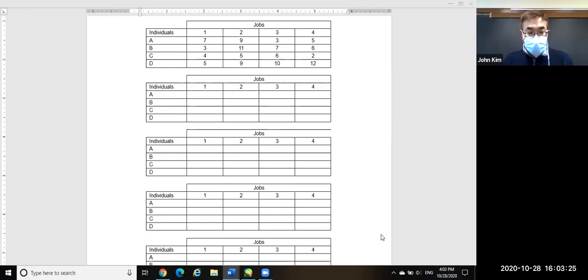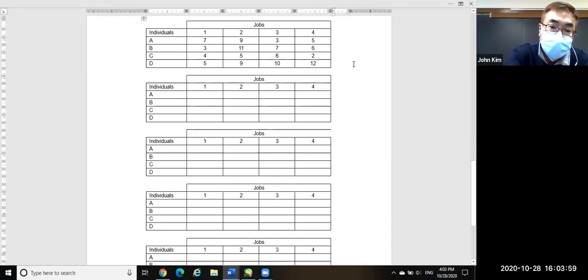So this one is the assignment method. Quiz number 3 will be from this one. So let's work together. First step, subtract the smallest number on each row from all numbers in that row. So on this row, 3 is the smallest.